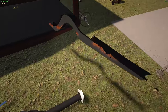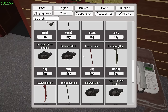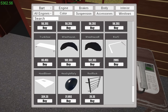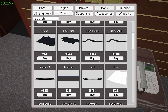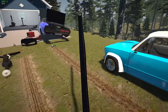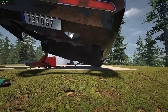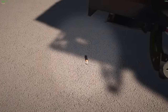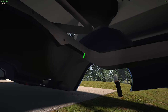All right, what are you called? Yeah, frame rail right. All right, no problem. Body, let's see. Frame rail right. Excellent. Okay, that's good. Now, before people get on my case about, well, you were worried about the body. No, the body's not structural. This is structural.